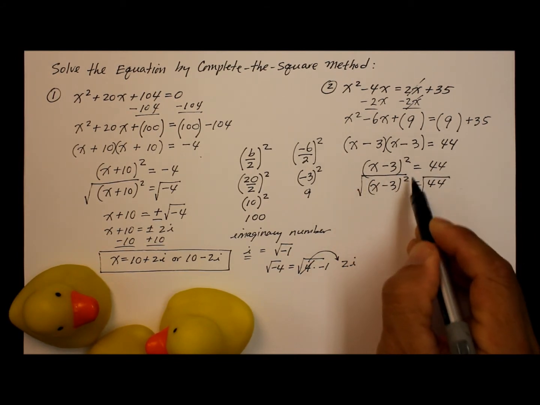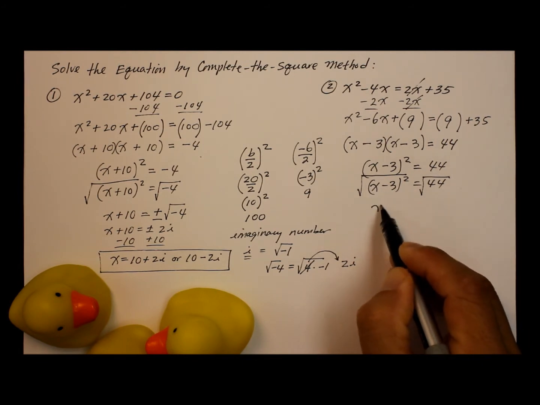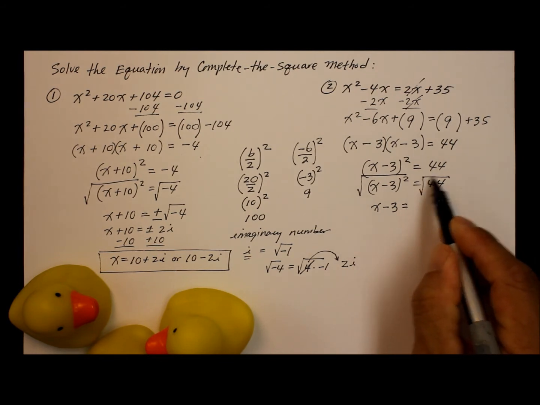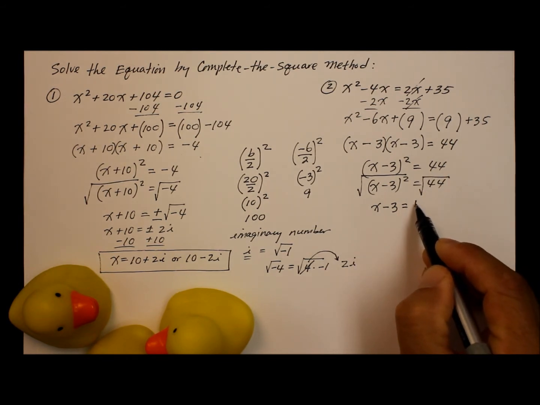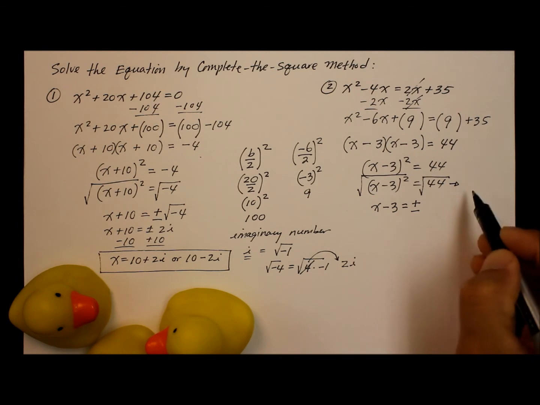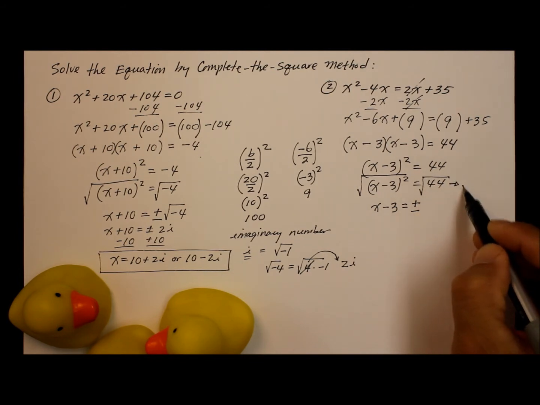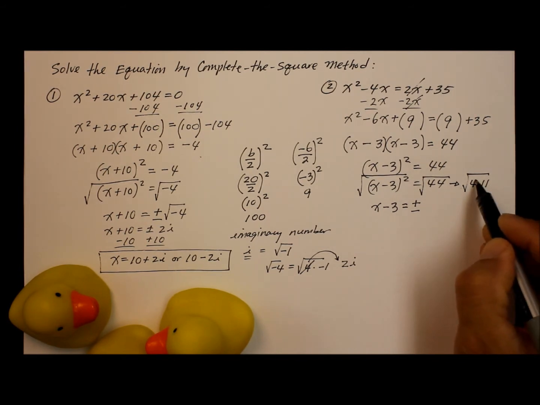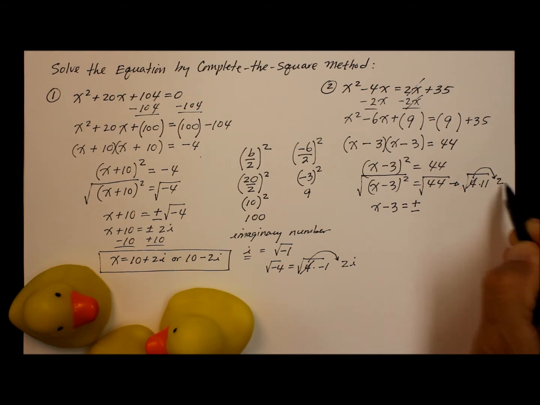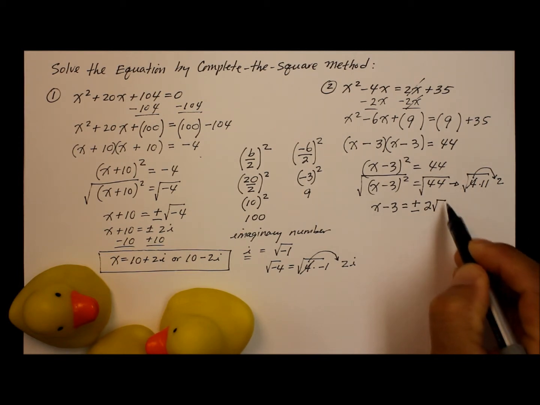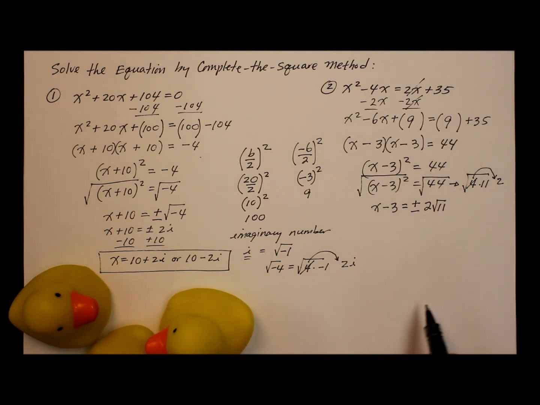So when you do the square root of a square of a binomial, the binomial x minus 3 comes out by itself. As I said before, anytime you do a square root of any number, there's a possibility of being both plus or minus. And let's do this right here simultaneously. Square root of 44, isn't that like saying square root of 4 times 11? And square root of 4 is 2, so 2 comes out. Yay! 11, well, 11 is a prime number, so it's not going to come out. So we got 2 square root of what remains inside as a radicand, which is 11.